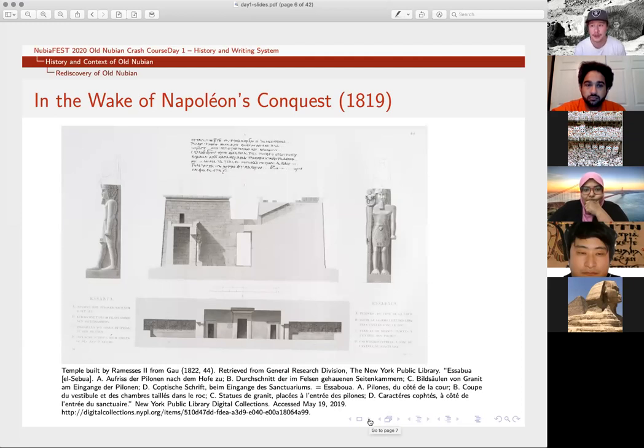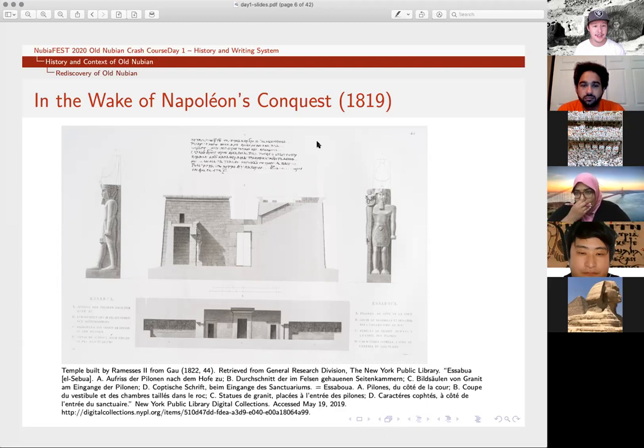So our knowledge of Old Nubian as a language basically starts only in the 19th century. So we are dealing with a language that was probably written until the 15th, 16th century. Then the knowledge of this literary culture basically disappeared until the 19th century. So only a few centuries after, at the point of which through colonial conquest, the Western world rediscovered this literary culture. And so one of the first recordings of this rediscovery we find in a series of books that was published after Napoleon's campaign in Egypt and Nubia by a man called François Gau.